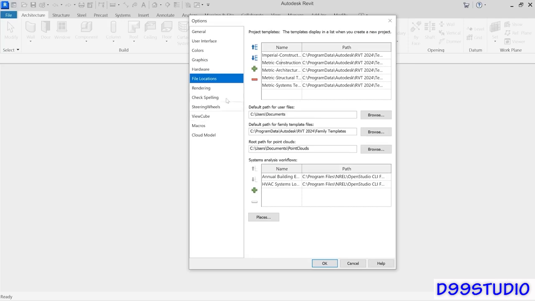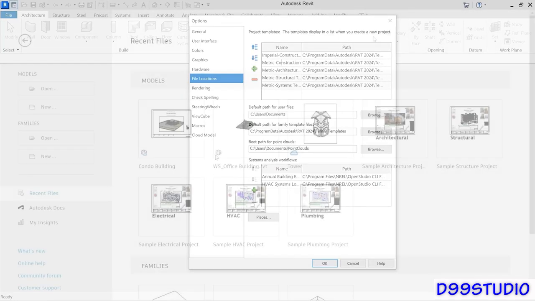Now, there's a variety of other tabs here. I'm not going to go through all of them. You can explore some of them on your own if you like, but there are user configurable settings in all of those locations. But as you can see, there was just one or two things that I wanted to change here, but I did want you to be aware of this dialog and the fact that there are a number of settings that are global that affect your entire Revit experience. And so once you change them, you shouldn't need to change them again.